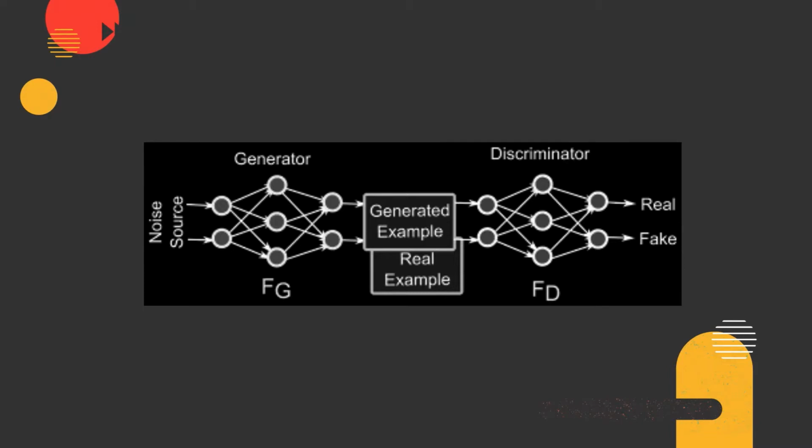Then the output from the generator, the generated example, is given to the discriminator, which differentiates between the fake and real data and provides the generator the loss function. This loss function is again used by the generator to carry out the next iteration or tune its hyperparameters to generate a new example, which the discriminator uses again, and the cycle goes on until we cover a variety of the dataset or the class that you give the GAN to cover. This is how GANs work.